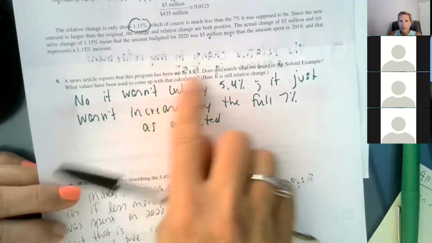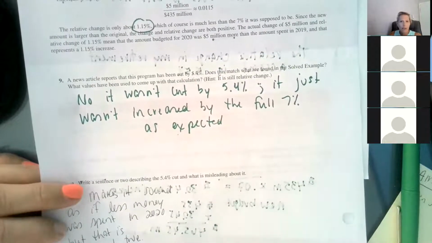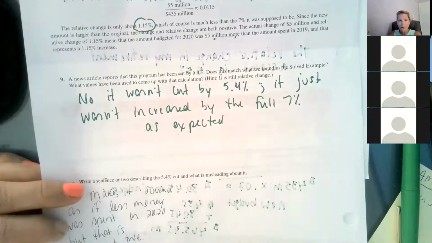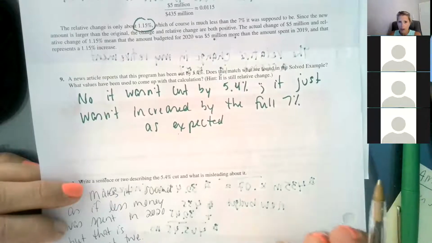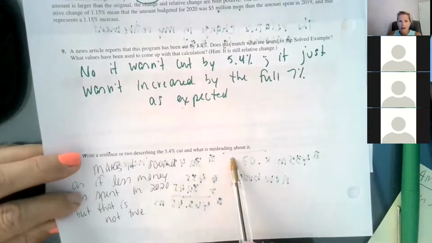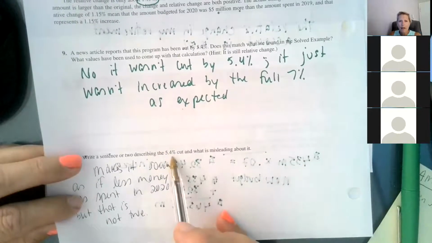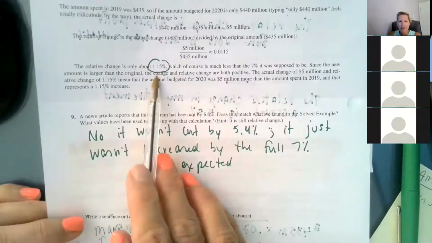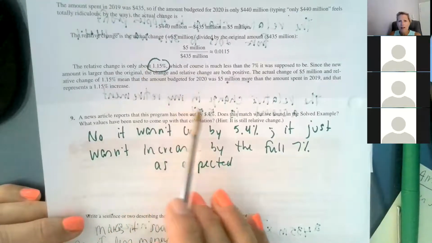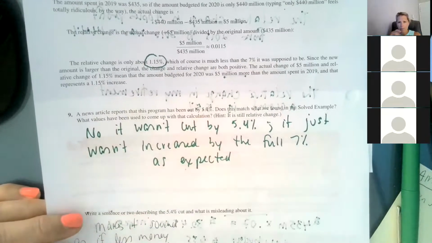So that's where in our life too, media can persuade you. I can use lots of numbers to persuade you in any direction I want you to go, right? And so that's where that's misleading. It wasn't cut. It's just they didn't give the full 7%. And I wish he would have had the exact number to add the 7, because I think maybe everybody would have caught on more. So does that make sense? Yeah.